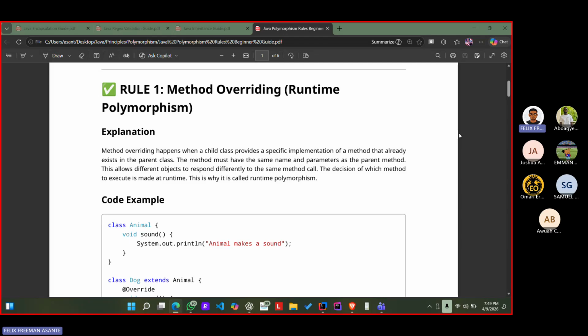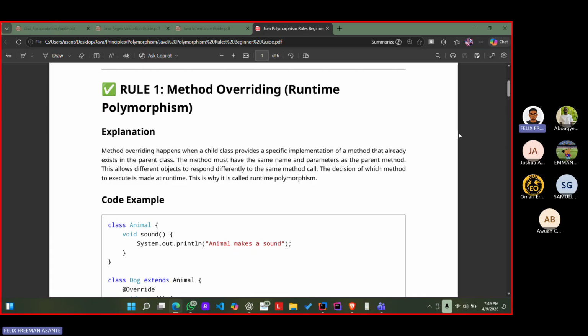All right. So the method must have the same name and parameters as the parent method. The method you make in a child class must have the same name and same parameters as the method inside the parent class. This allows different objects to respond differently to the same method when it is called upon, and we will look at that.